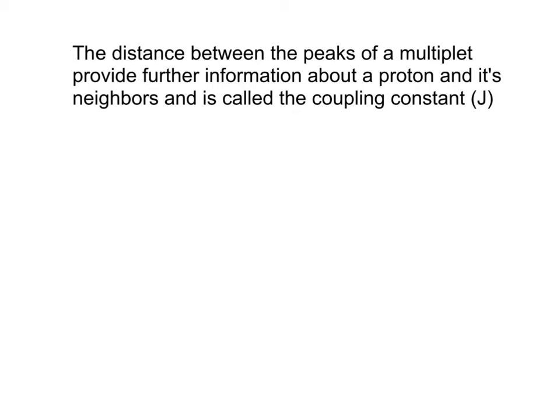We will now start to talk a little bit more about what we can do with multiplets. So we've already learned about the splitting patterns associated with hydrogens based on their neighbors. And we know that this is all based on the n+1 rule, which states that the number of hydrogens which are the neighbor to a resonating hydrogen will be split by that number plus 1.